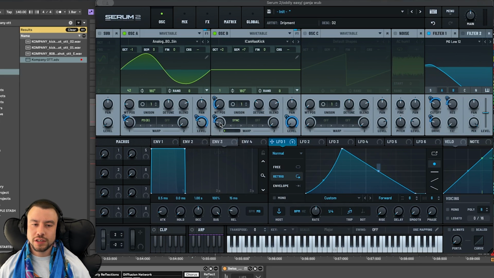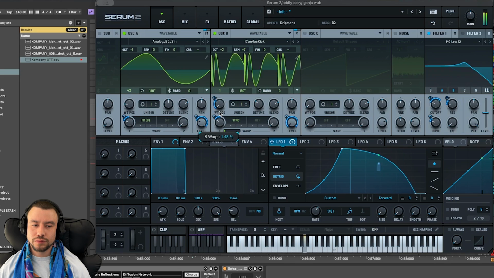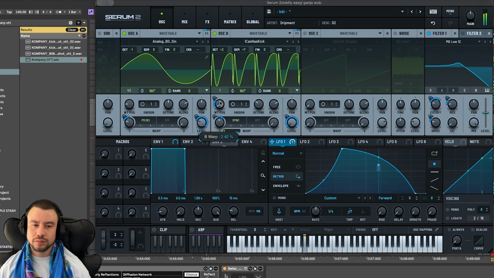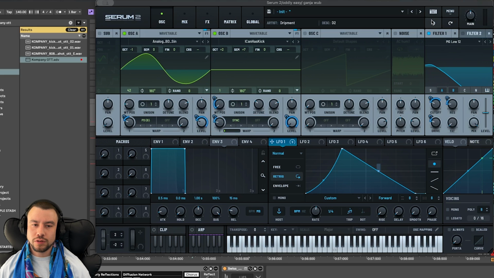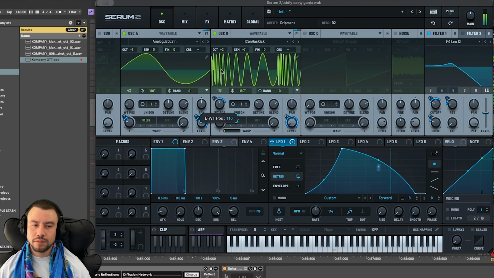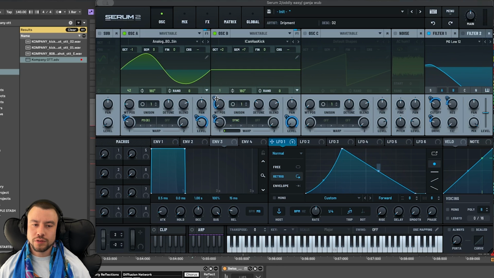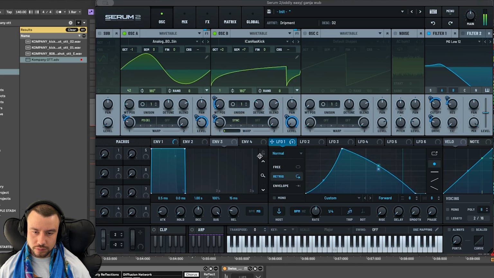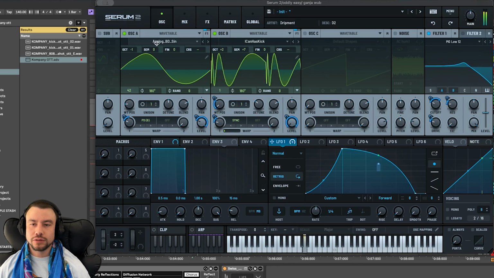Remember, if you move this sync or this wavetable position, you can get new sounds. So many cool sounds that you can mess with. Same thing with this one knob. And you can mess with the LFO amount too. So this is flexible. PD from B is also optional. You can move that too.